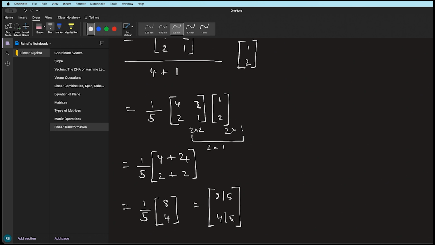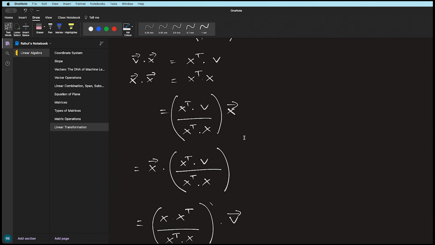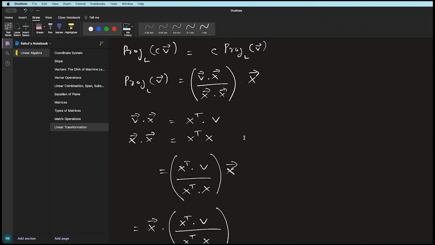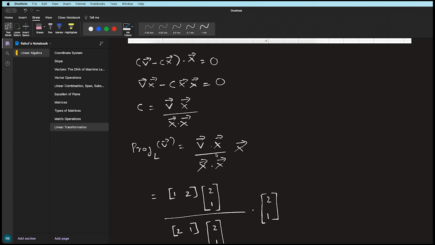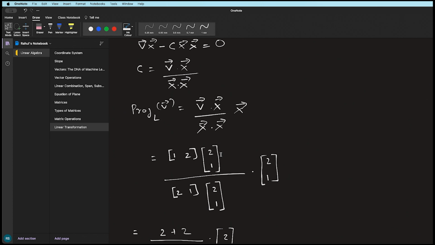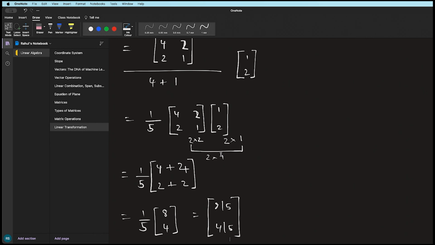So using the matrix approach, we got the same value that we found earlier using the normal approach. You can see this value; we found it using this formula. In the second approach, we used this same formula, but we converted it into the form of a matrix. So that's it.